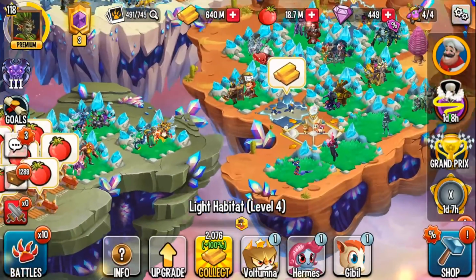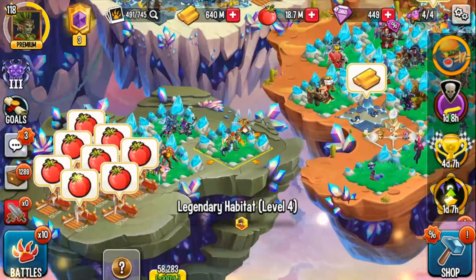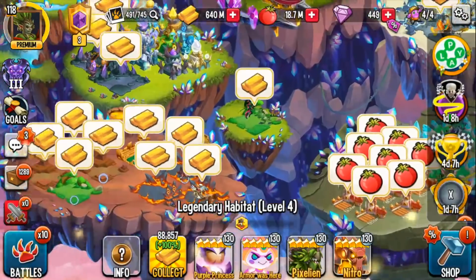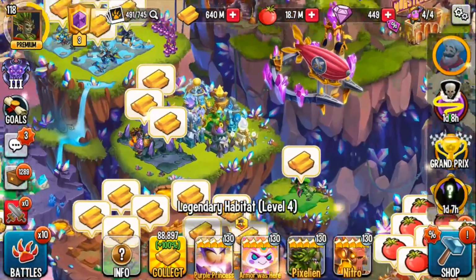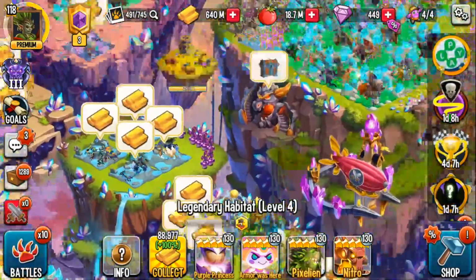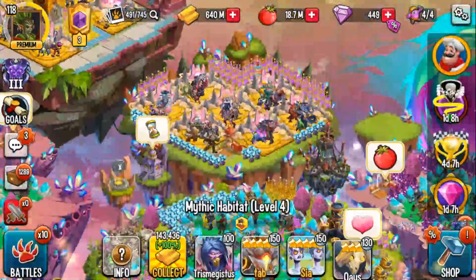Oh, we have some baby light monsters here. We have some more legendaries here, and we have the food farm down here. We have some fire habitats, earth habitats, dark, and then we have, and this is why Liam's MP isn't that high. I mean, this is probably what's boosting the MP more than anything.